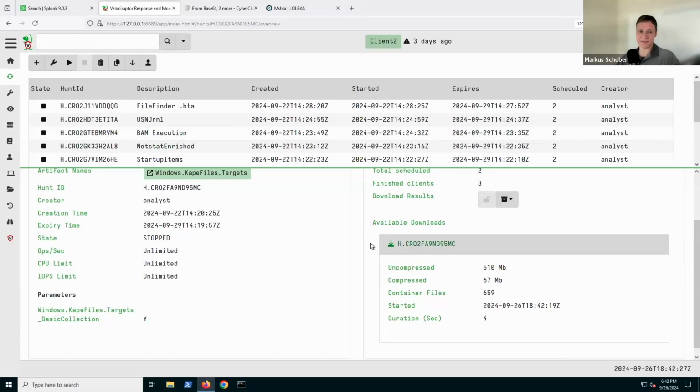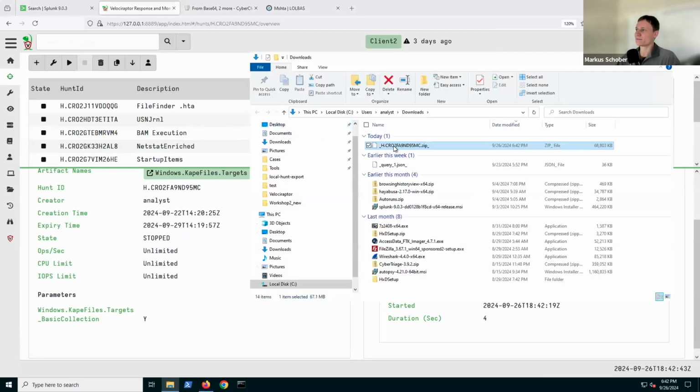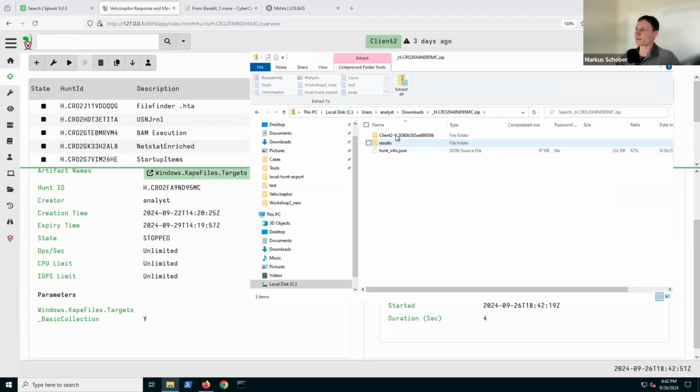Again, a single system already having 500 megabytes. Imagine if you have several systems, so you can't really do that with too many. But you can just go ahead and download this particular collection. And then from there, just rename it, and then look inside of it.